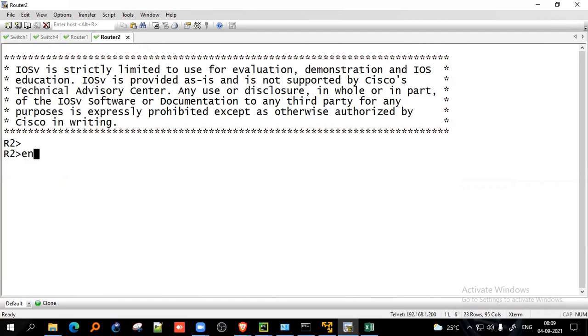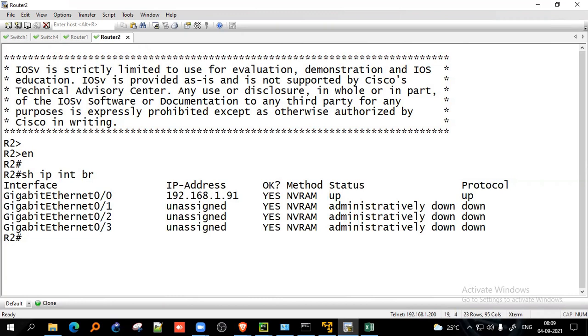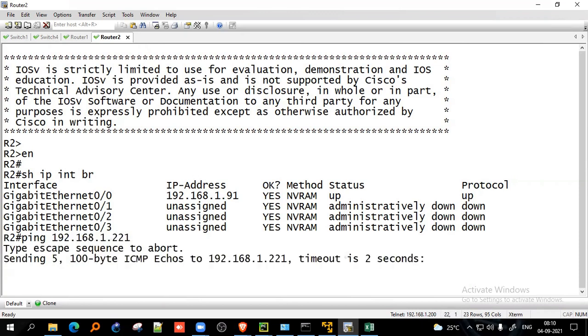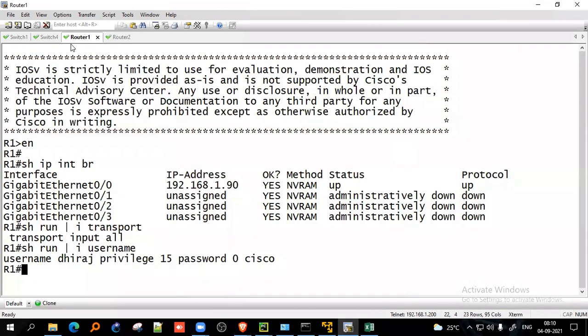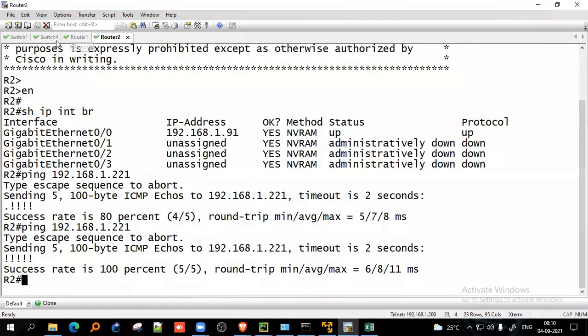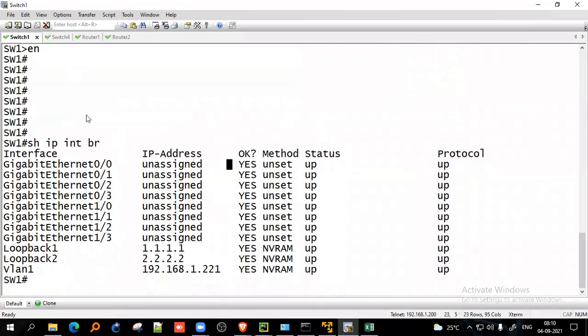So we are in, let me quickly check. Okay, we have set ping 192.168.1.221. Okay, I'm able to ping that. It means we have the connectivity. Now quickly check.